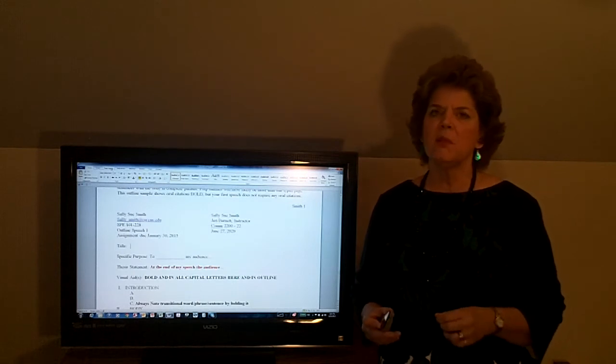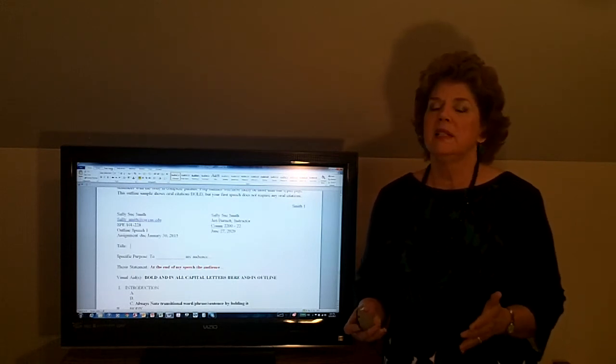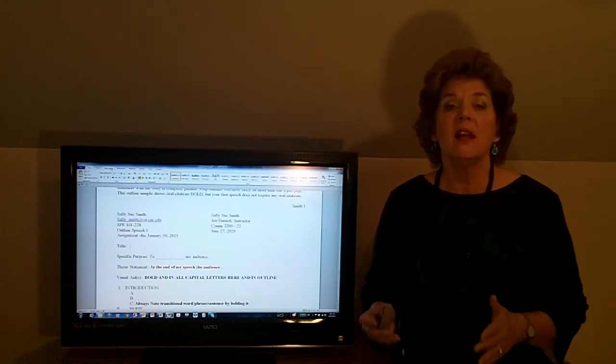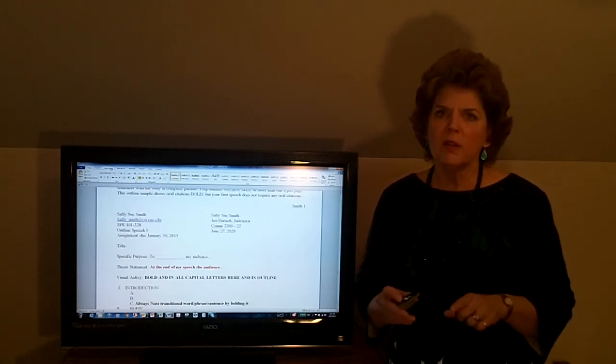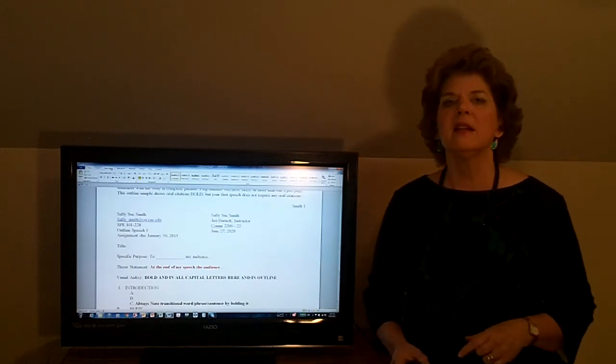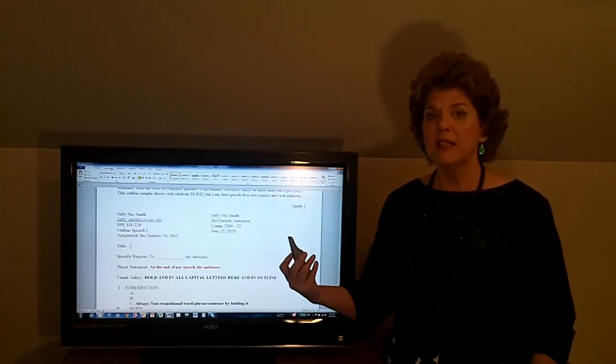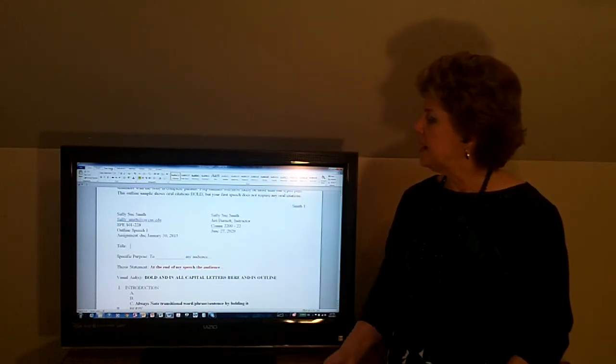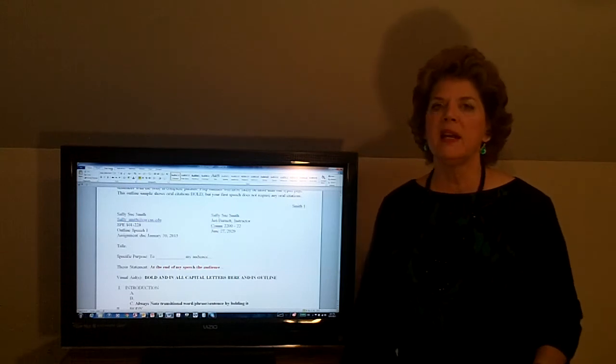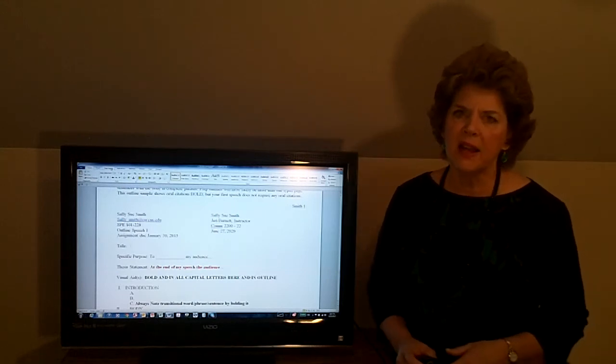Always make sure your section number is on your paper because some semesters I teach 8 sections and I need to know which paper goes with which section. Then finally the date. So you've got a header with your last name and page numbering feature, and then you've got this 4-part heading that always goes before your outline.